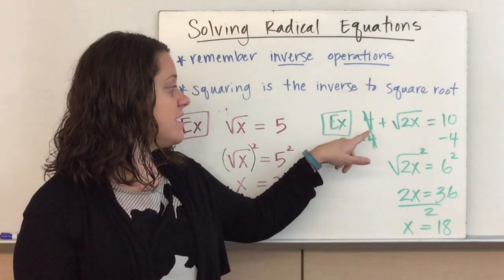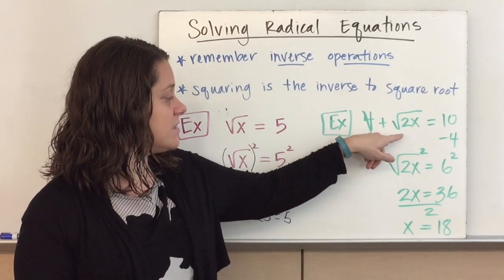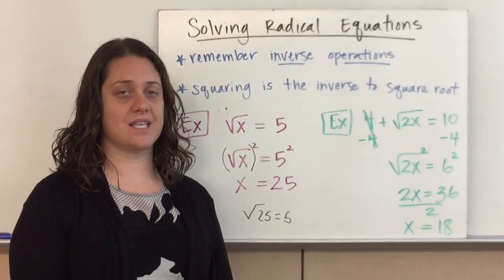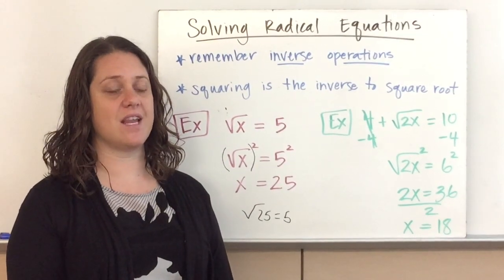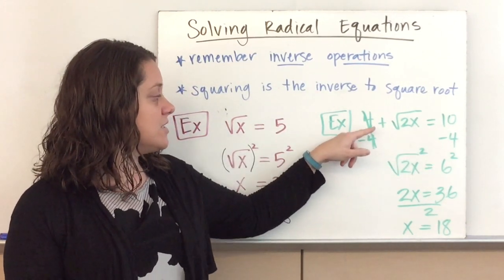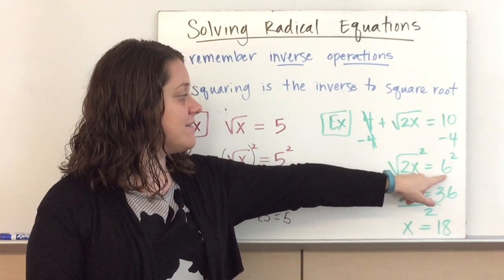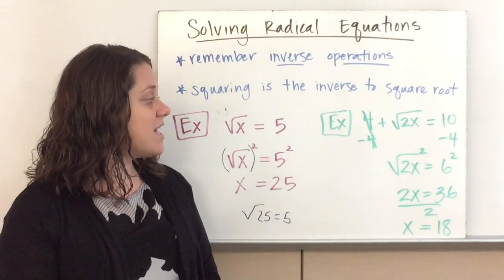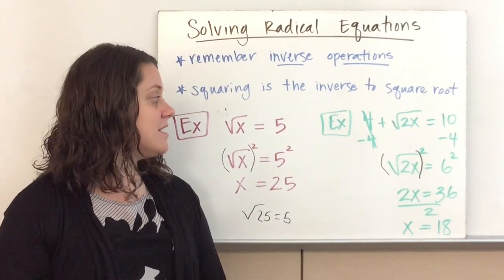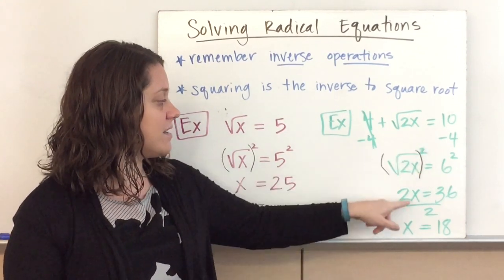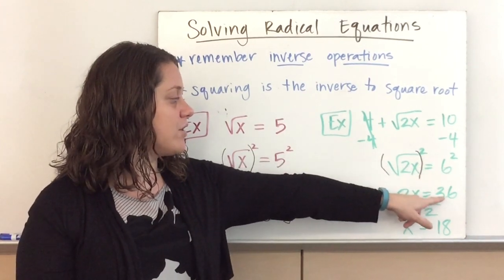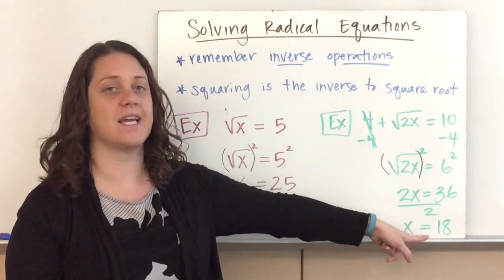Another example, you can see the original equation here says 4 plus the square root of 2x equals 10. So before I start taking the square of the side, I need to make sure that I get rid of anything that's not under a radical. So therefore I'm going to subtract 4 first, so that I can move this over here, and now I see that I have 6. So once I have 6 here, then what I'm going to do is take the square of both sides. Okay, so now I can see that the square root and the square cancel each other out, so I only have 2x on the left-hand side, and on the right-hand side I have 36. And then of course I divide by 2, and I get 18.